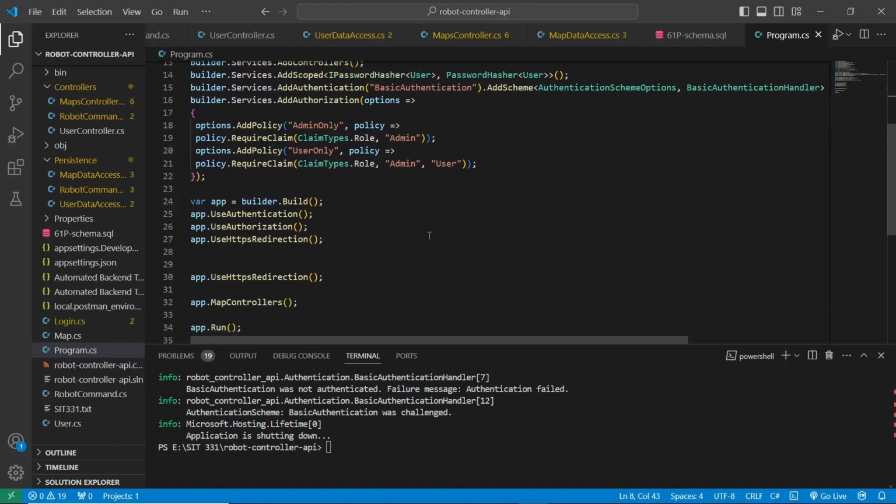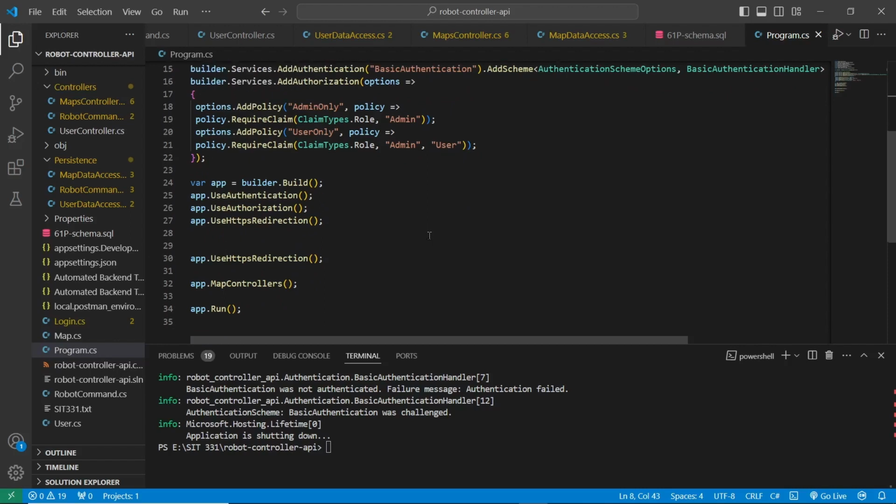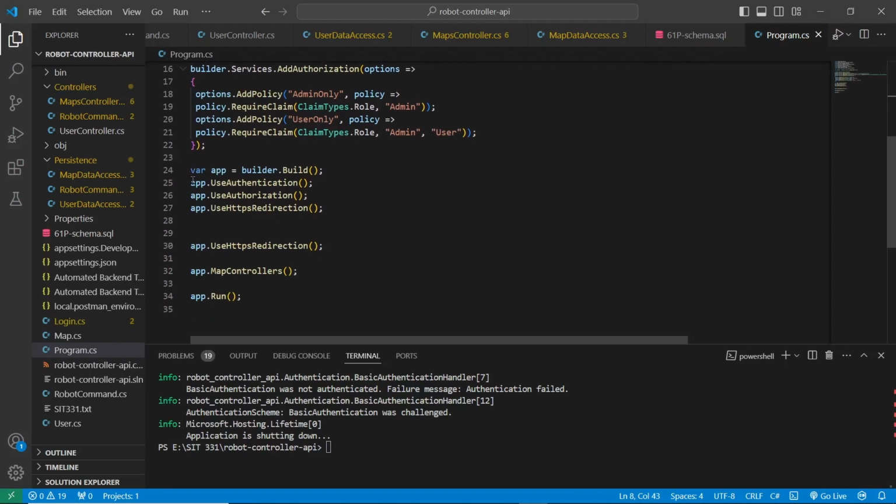Then we build the ASP.NET Core application using the configured services in the middleware. And moving further, we add the authentication middleware to the request pipeline. This middleware authenticates the incoming request, and then we are using the authorization middleware.